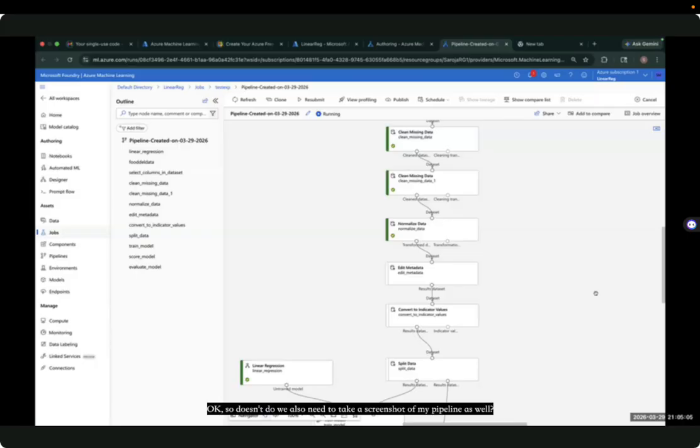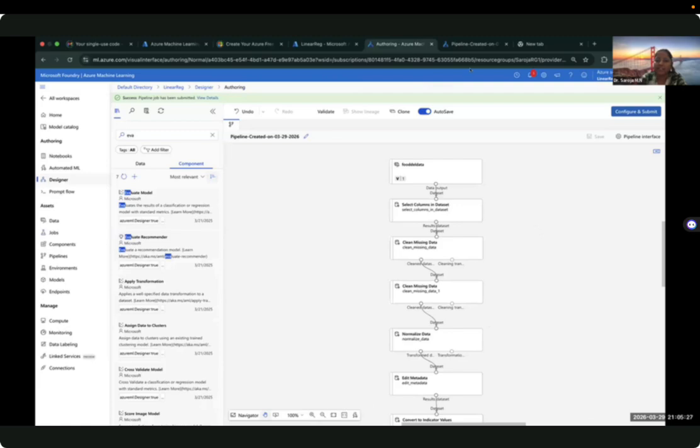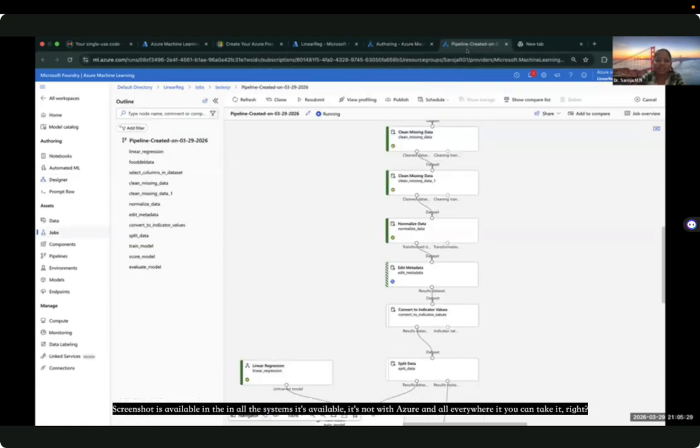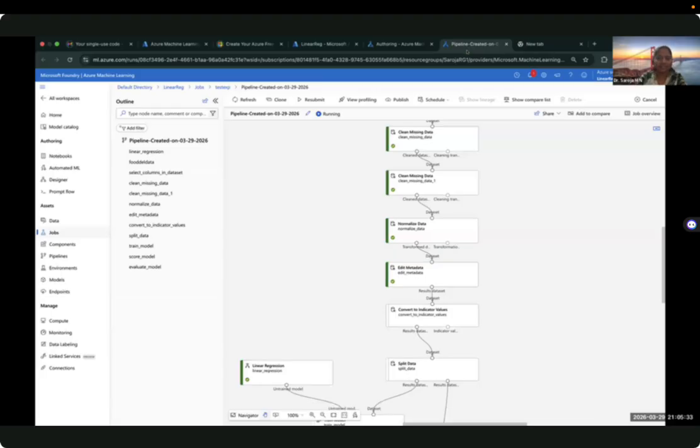Okay. So ma'am, do we also need to take a screenshot of my pipeline? Because here we have a complete pipeline. Yes, you have to take a screenshot of that. Screenshot of the pipeline and screenshot of the results as well, right? Yes, got it. Screenshot is available in all the systems. It's not only with Azure. Everywhere you can take it, right?